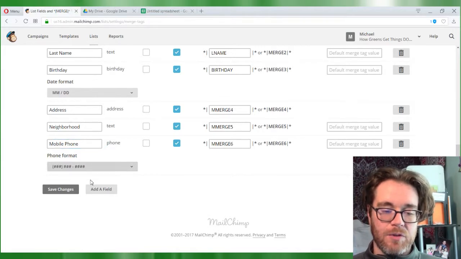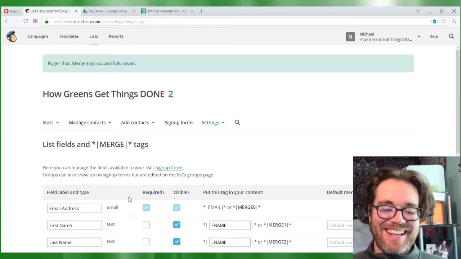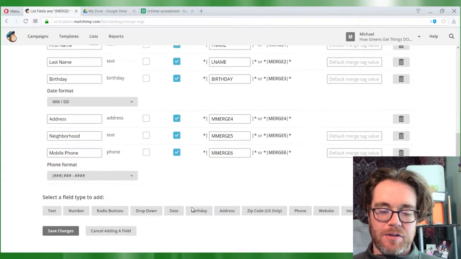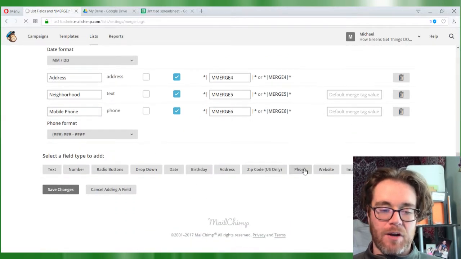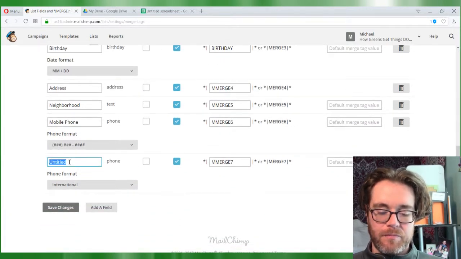Phone format, we'll just do regular phone format. All right. So we're doing mobile phone, and then we will do another phone, and we're going to call that home phone. And again, we're going to do a US format for that.